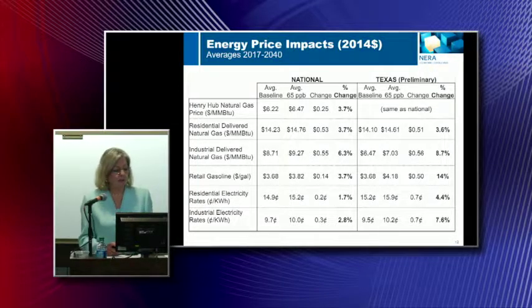The Henry Hub, by the way, for those of you who don't know natural gas markets, is an indicator of market prices from which gas prices across the entire U.S. are keyed off of with regional adders. So it's a commonly used indicator variable. That's why we don't have one for Texas. It's just a national estimate. And then delivered prices have the regional uptick as well as the distributional additional margins that go with each region. I don't have coal in here, but we'll see coal in a second.